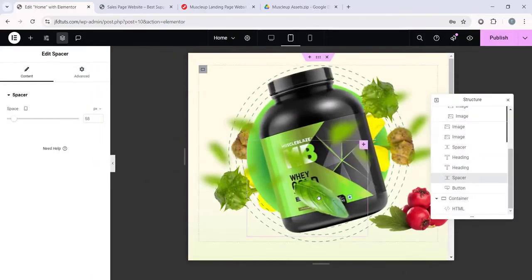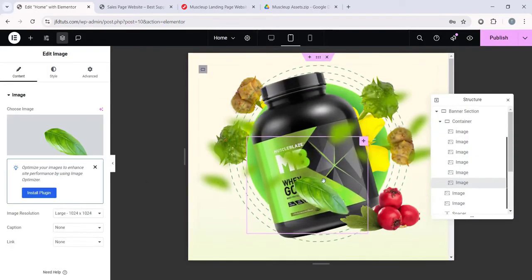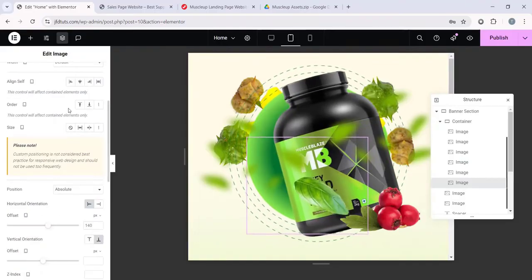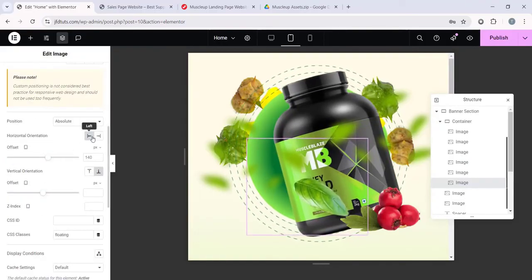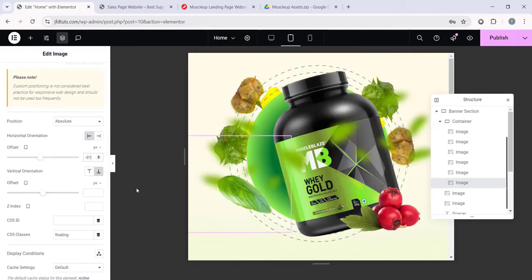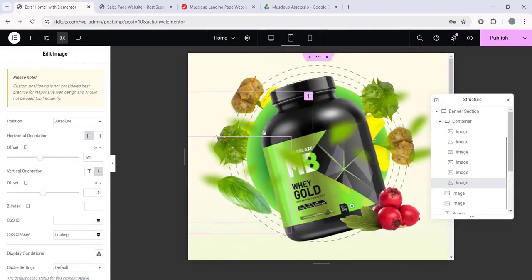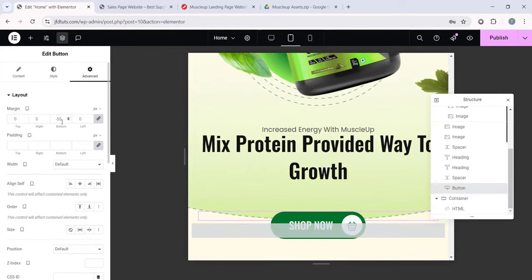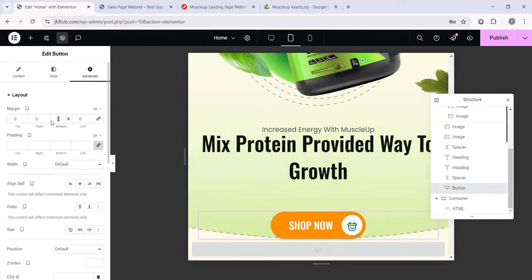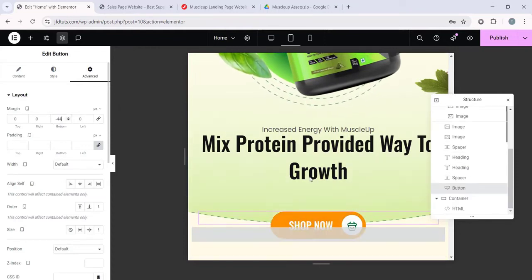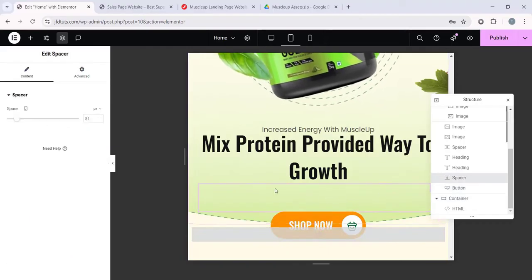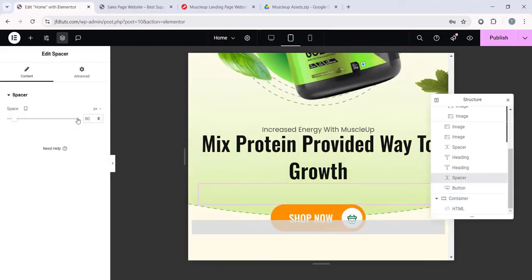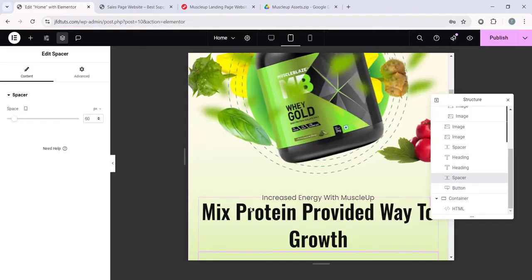Also, you can grab this floating leaf, which is this floating image. Now let's position this as well. So horizontal orientation, keep it left, and horizontal offset 81 pixel, and keep the vertical orientation as it is. And right here it's looking pretty good overall. If you scroll down, we can grab this button, and instead of this 55, unlink it, make it minus 44. And if you want, you can grab this spacer widget and make this maybe 60 pixel, and overall it will look good.